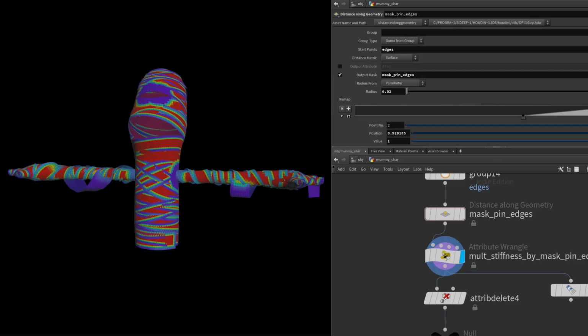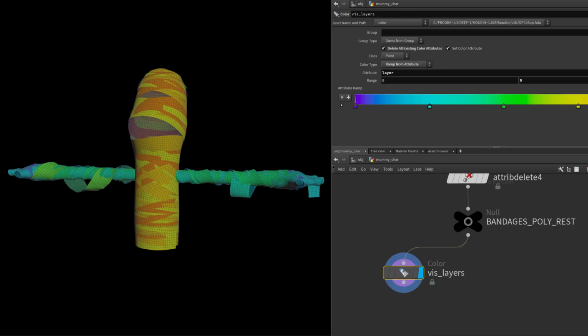And for the simulation part, nothing special about it. On the edges, there was a pin constraint, just a bit softer than on the other parts, so it had more room and more freedom to settle down. Because this is just a simulation for draping, just to solve all the intersections for the bandages.